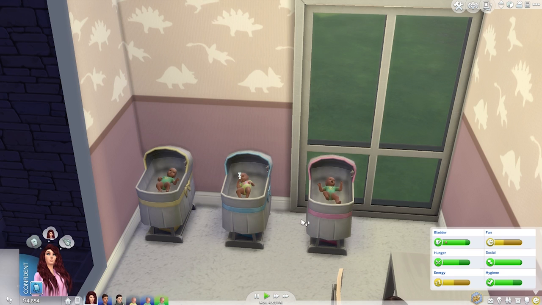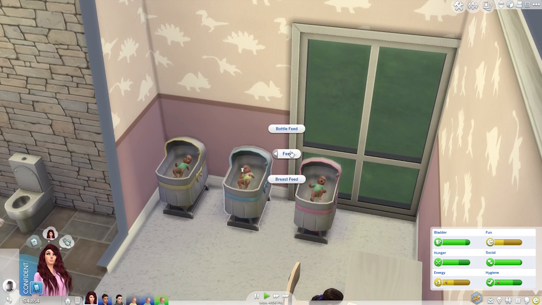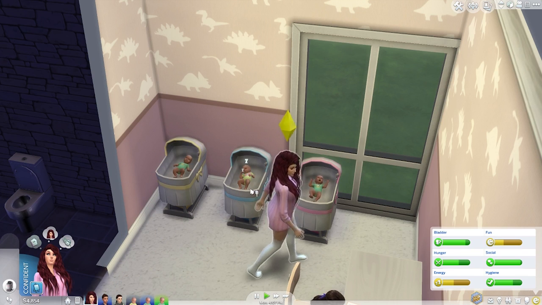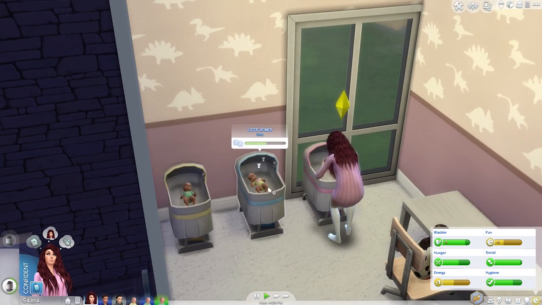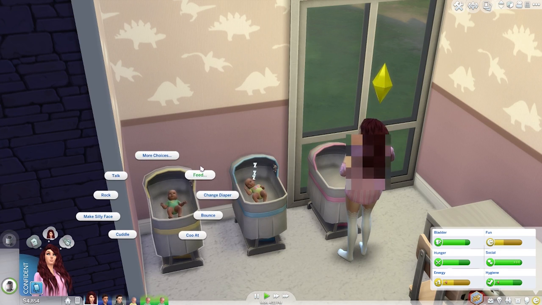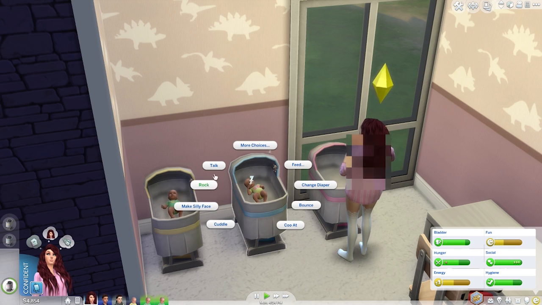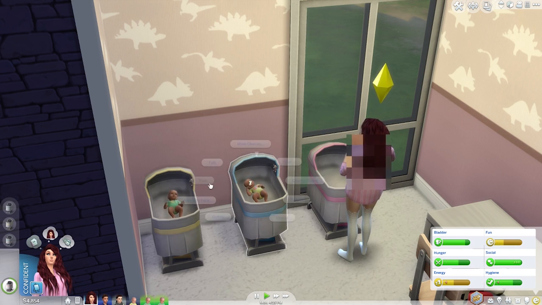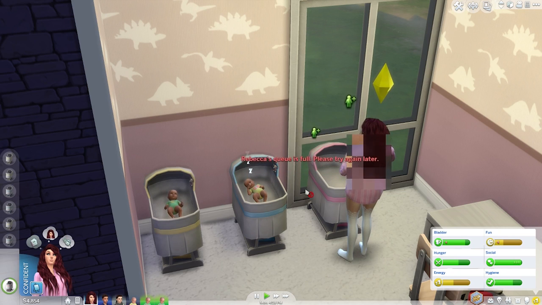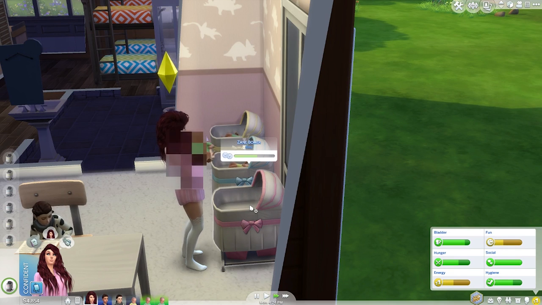feed him, because he seems to be hungry, not so much sad. I'm going to feed all of them and do everything at the same time, or else one's going to cry, then the other one's going to cry. It's going to be crazy. So she's going to feed him, and then talk, rock, and then when she's done there, she can talk and rock Zane.